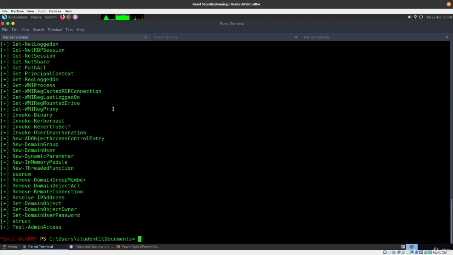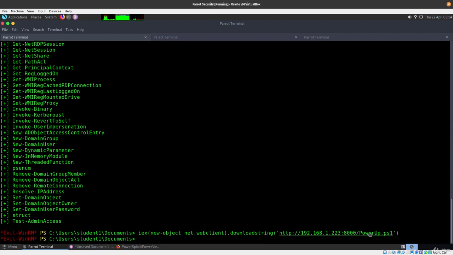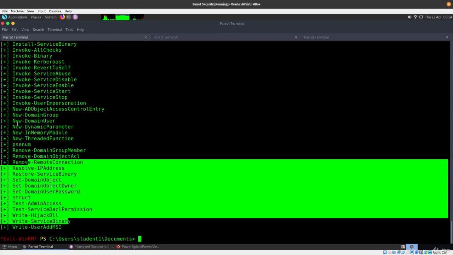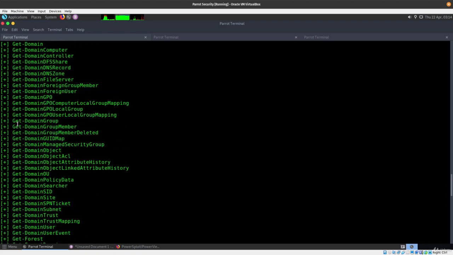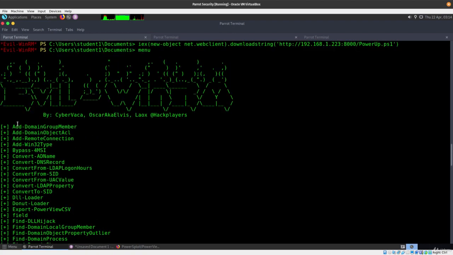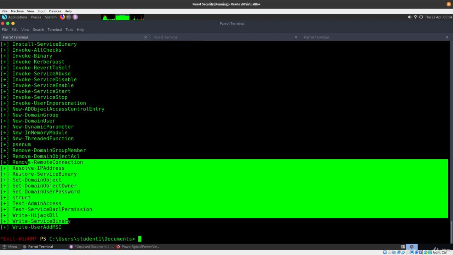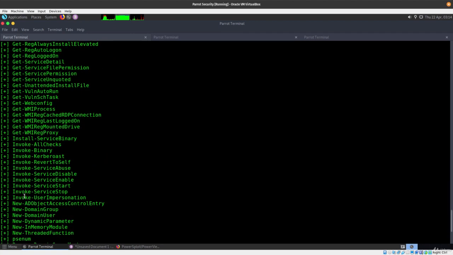So now that we added that, let's go ahead and also add PowerUp. All we have to do is just specify the name over here, just change the name, and then we go to menu, and you're going to see everything that we can use. And now as you can see, we have both in here. The one that I'm interested in is Invoke-AllChecks.